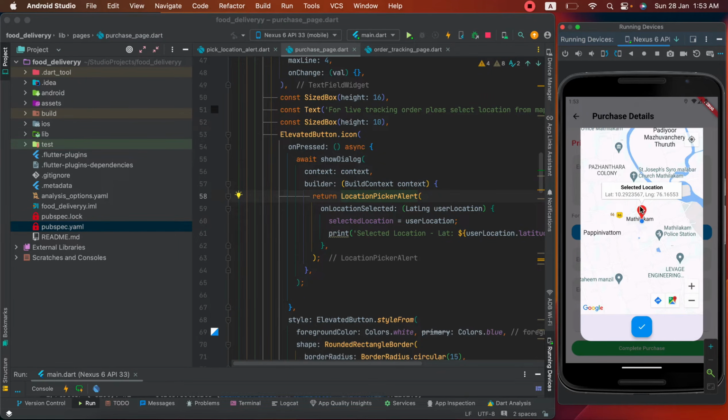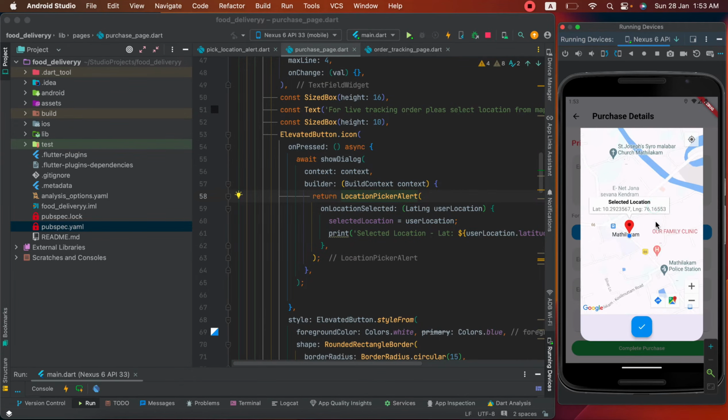With this alert, the user can select the location. You can see if I click here, the marker will set the direction, and the user can select the location where he wants the delivery. By default it will open with the current location of our device.